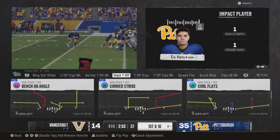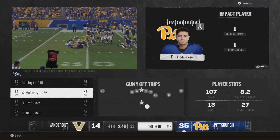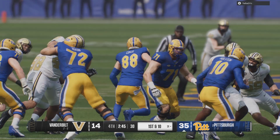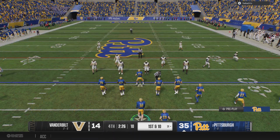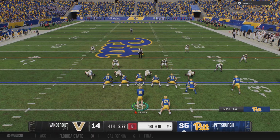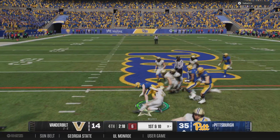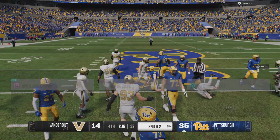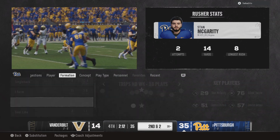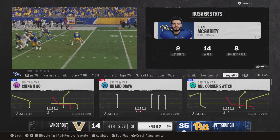Good execution on 3rd down as they have it 1st and 10 at the 31. The Panthers come to the line with a new set of downs. They'll run it from the gun. They'll rip off 8 on that play. It's 2nd and 2. You got to give the coaching staff credit because they really do focus all season long on situational football with the lead late in the game.